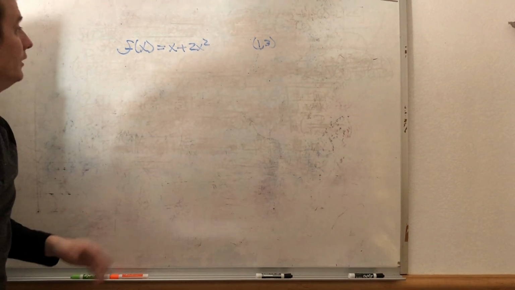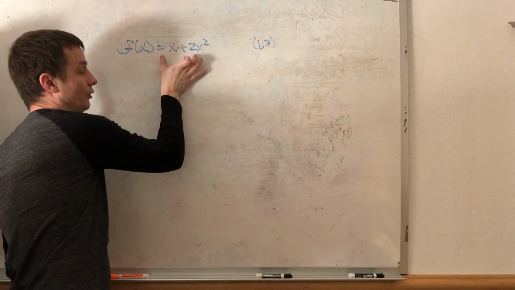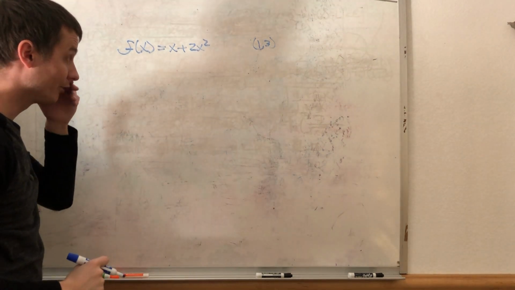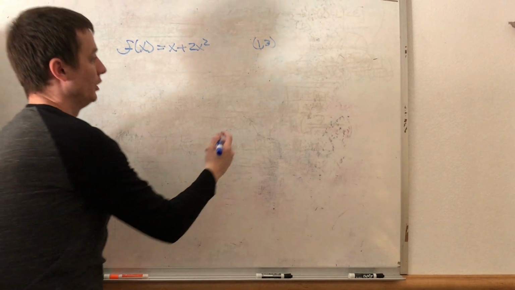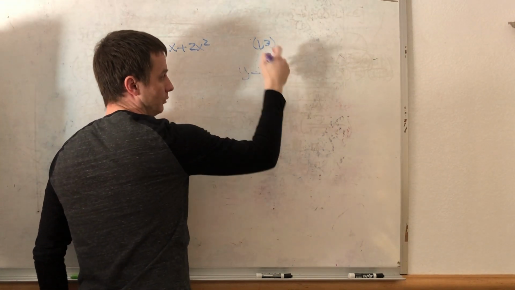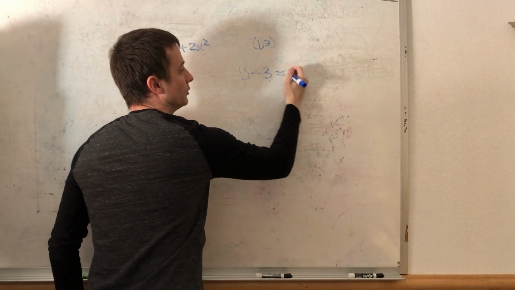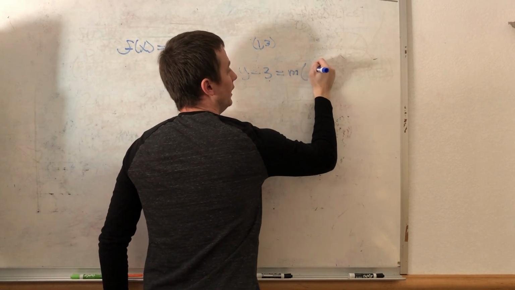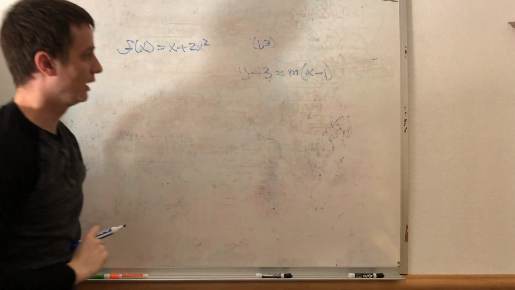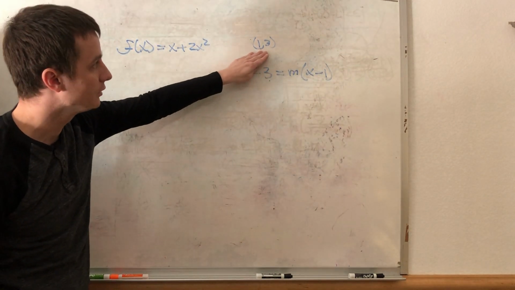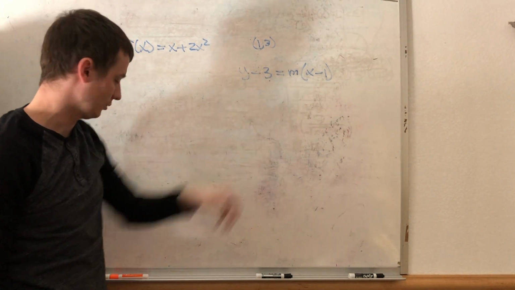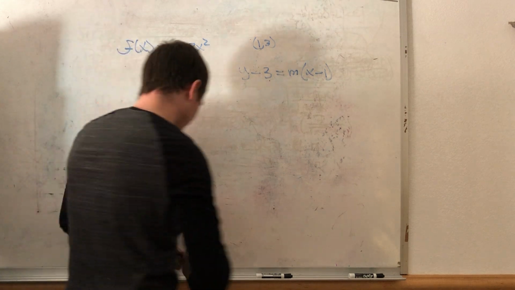Now the tangent line is a line whose slope is the derivative of this function at that point, but it's a line. So first we need to find the slope of our line. The equation of our line so far is going to be y minus y1, which is 3, is equal to m times x minus x1. So here's the equation of our line that we know so far going through this point, but it needs to be tangent to this equation, so we have to use this equation to figure out what our slope is going to be.